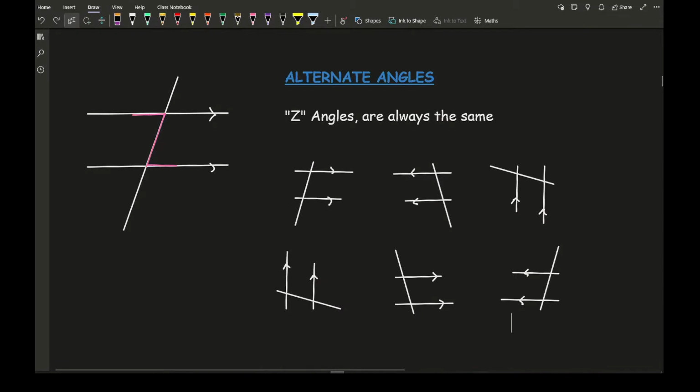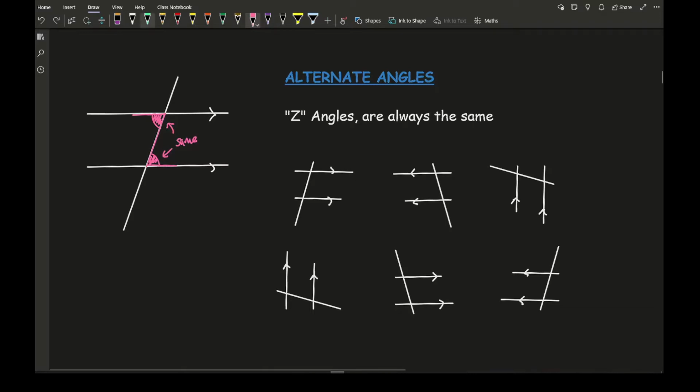Now our next relationship that we look at is what we call alternate angles. Now alternate angles were more formally known as a Z angle. Now again, with Z angles, they are exactly the same. So as you can see in our main diagram here, I've got a Z angle. So here I've got a Z, and so these angles here are going to be the same. So they are the same size. So if one angle, and they're both acute in this particular example, however, they could also be obtuse as well.